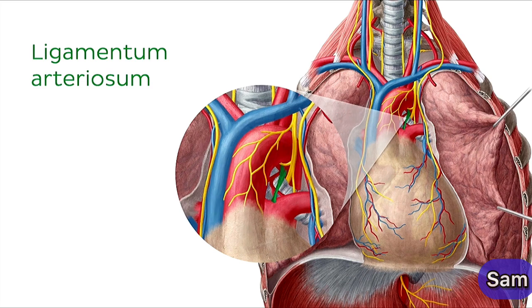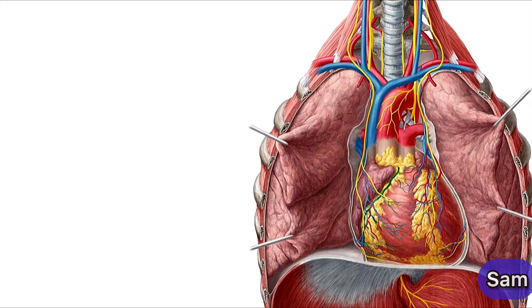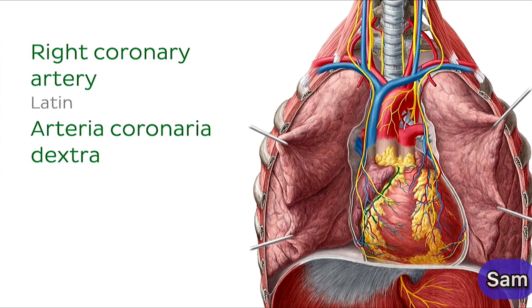Okay, so we've got 3 more arteries to go, and the next ones are a little bit more closely associated with the actual heart, so they might be a little bit easier to remember. So first we're going to look at one vessel that supplies the actual heart muscle tissue, and it's called the right coronary artery. And you can see that it's located just below the right atrium and just above the right ventricle. And it travels around the right part of the heart and sits sort of like a crown.